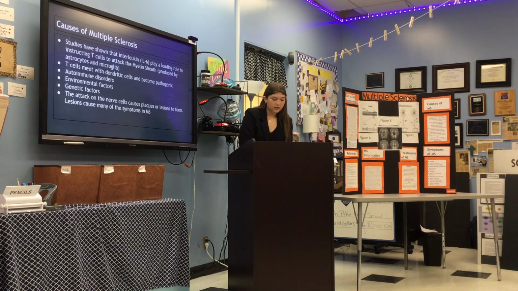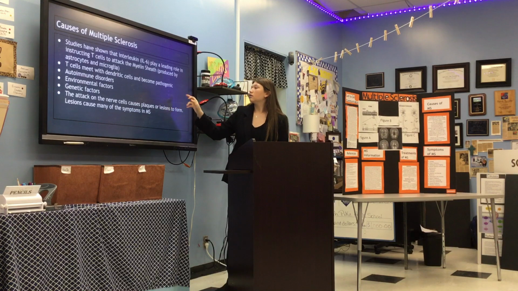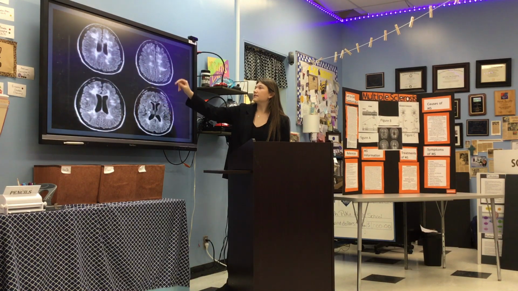And they also say that those with family members, like your mother or your grandmother or aunt, you're more likely to get it because multiple sclerosis is dominant in Caucasians and women. And then the attack on the nerve cells causes plaques or lesions to form, and lesions cause many of the symptoms in MS. Some of these little white areas are the lesions and plaques on the brain. In a normal brain, you wouldn't have all of these white areas.